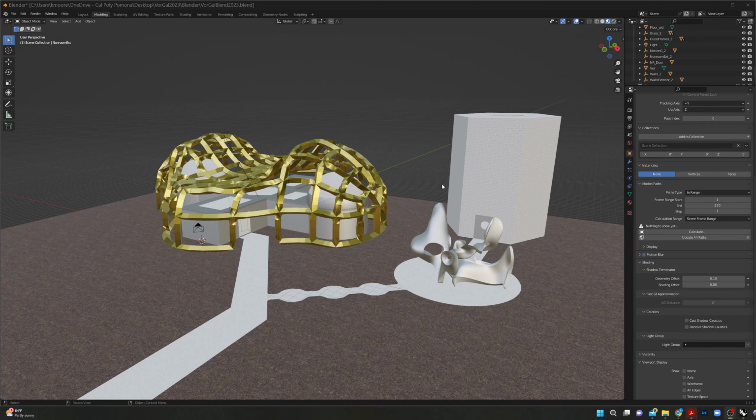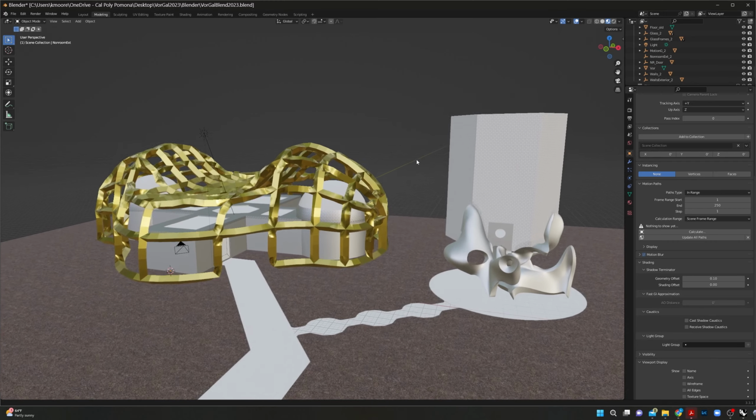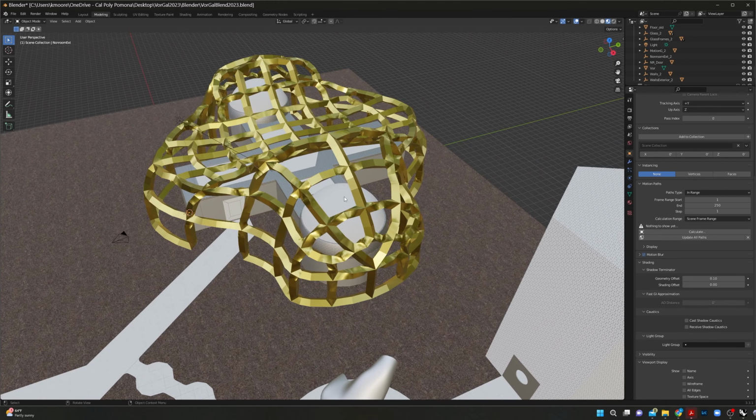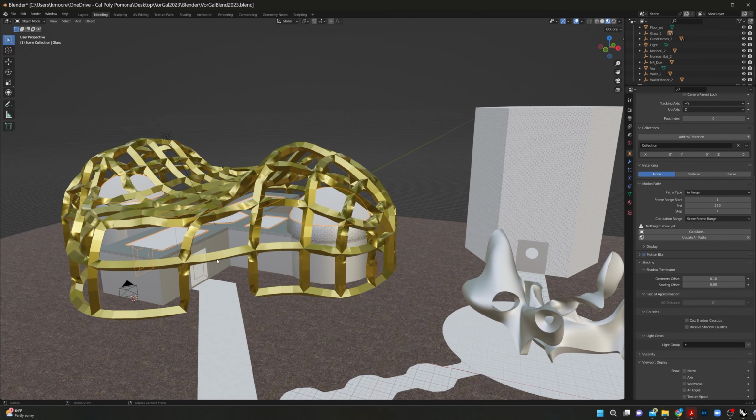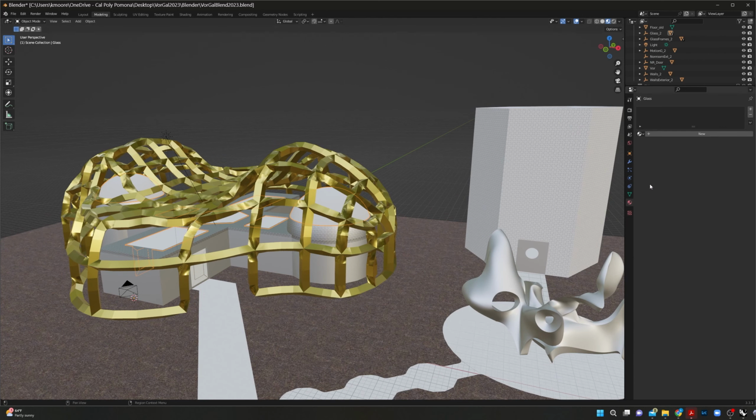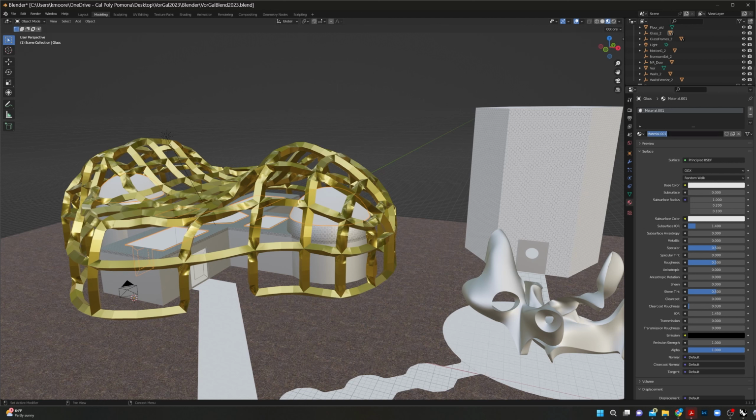All right, so we are ready to start UV mapping, but first I think I'm going to just make sure that I've got some of my objects set up a little bit better here. So I want to check my lighting and stuff. So I'm selecting this glass object here, and I'm going to go to my materials and create a new one and title it glass.